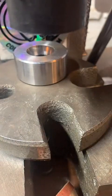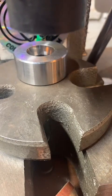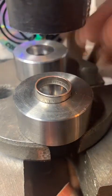Let's see what size this is. Size 6. We're gonna have to use the super tiny die to shrink it some more.